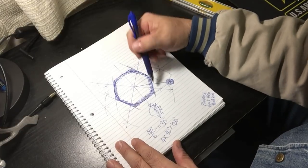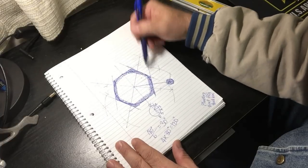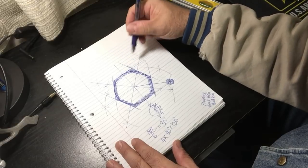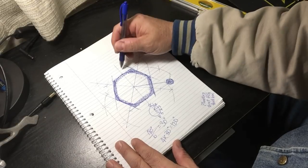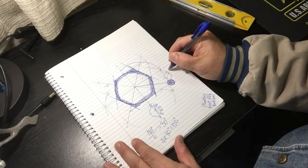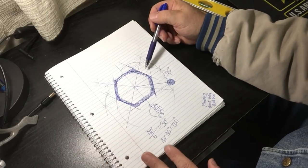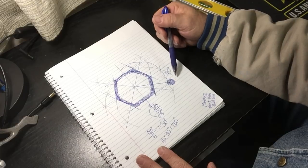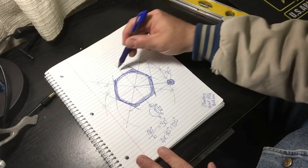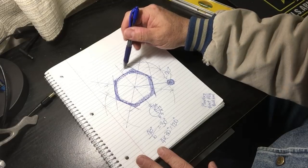The position of the hub is pretty much just like this, on that large nut-looking thing on the face of the hub. If this is at the 4 o'clock position, it needs to be at the 120 degree mark. Now I've gone ahead and drawn this out, and as you can see plainly here, this is at the 4 o'clock position, and this is 120 degrees, which it is, because this is 90 right here.